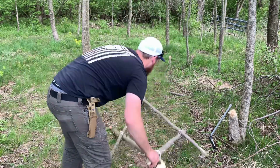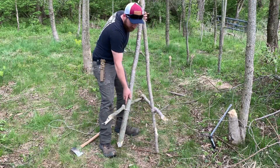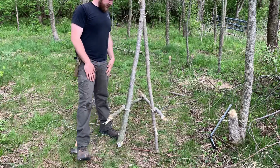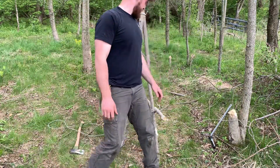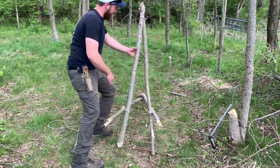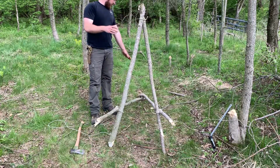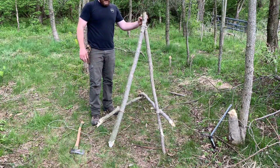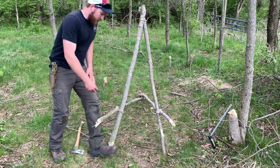So now the next thing we do is stand this up. And you can bring these closer together as far away as you like it. But as you can see, the basics of the chair is here. And the next step is to cut your pole to go from the ground to here to create how far you want it to lean back or lean forward. So we're gonna do that now.